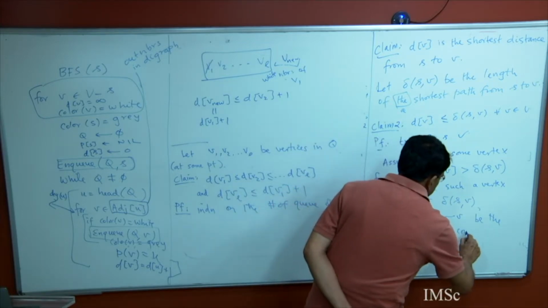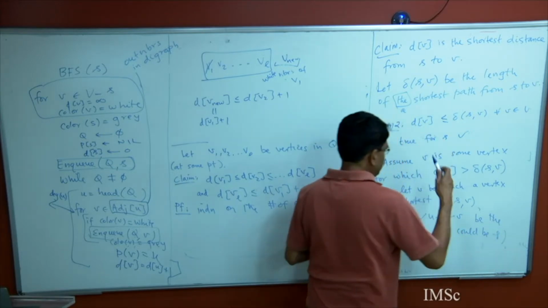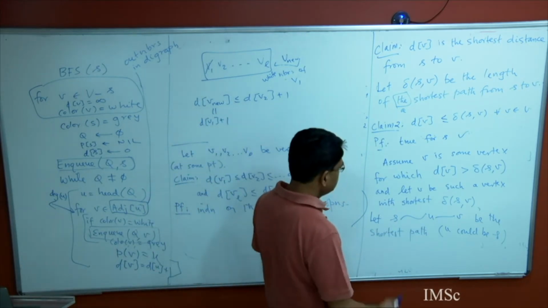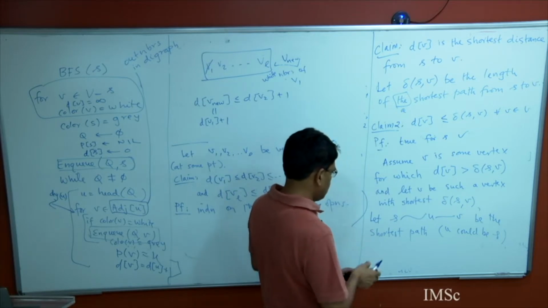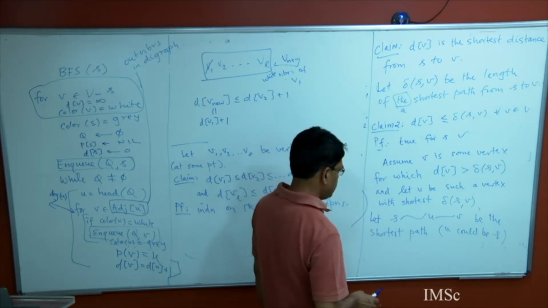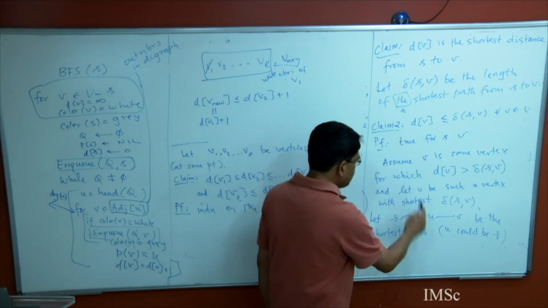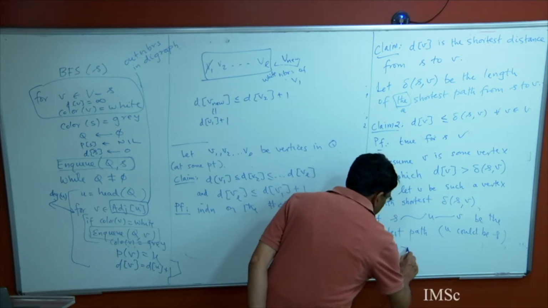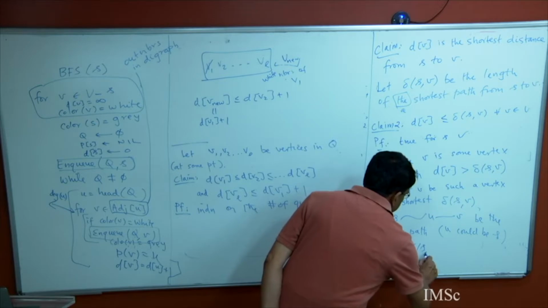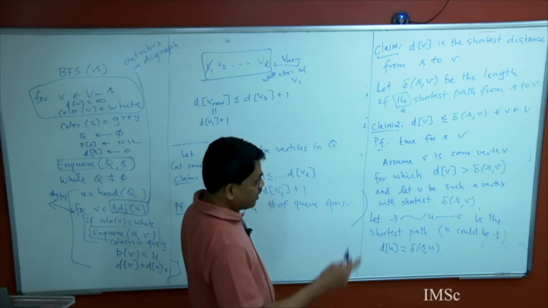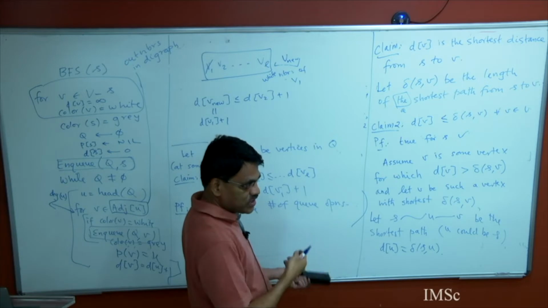U could be S. Because I know S is not such a vertex, there must be some other vertex, so U is the predecessor. Now, since V is such a shortest vertex, the initial condition should be true for U. So du is actually equal to delta SU, not just less than or equal, because we have already proved it's greater than or equal to for every vertex. So it's actually equal to, right?